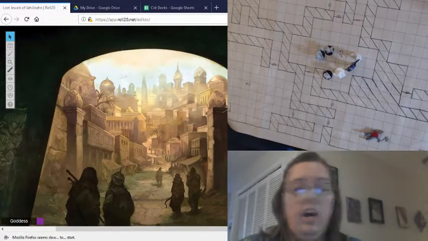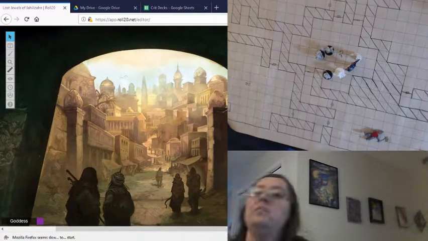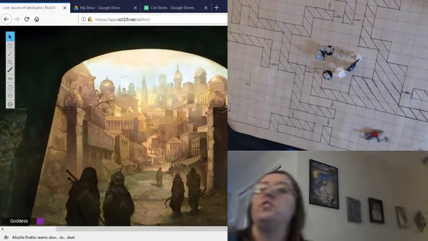Ooh. Also, Michelle, we've got a new mechanic. Do we? Every time you crit, you have to play poker. Not quite. You have to pull a card. Every time you crit, reds are for crit fails, blues are for crit successes.